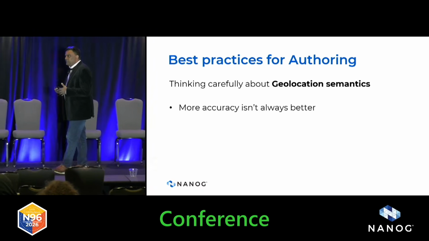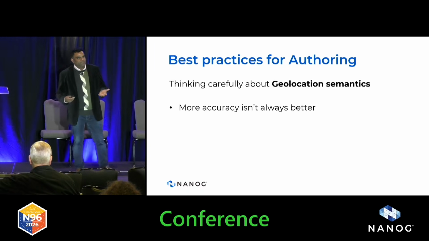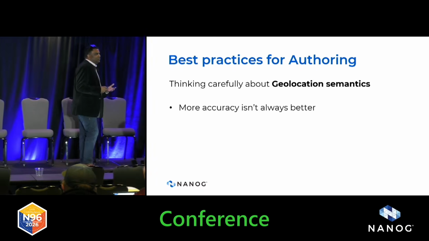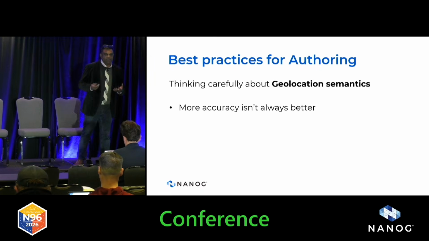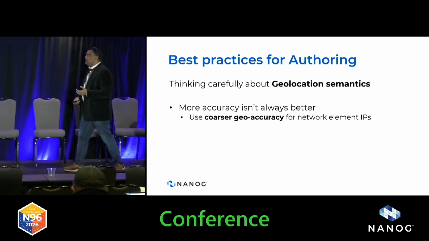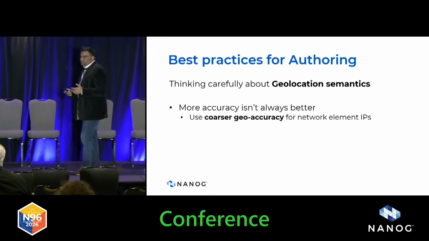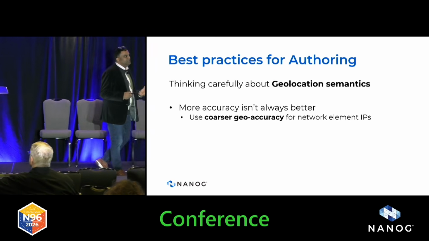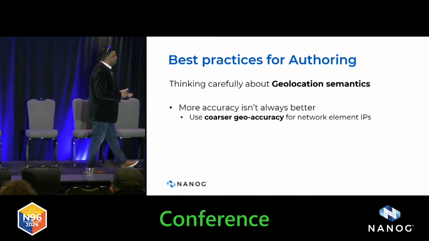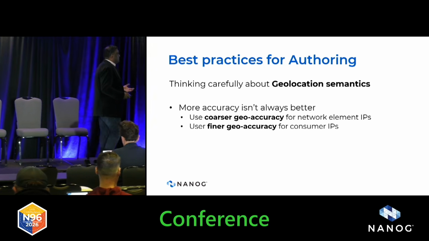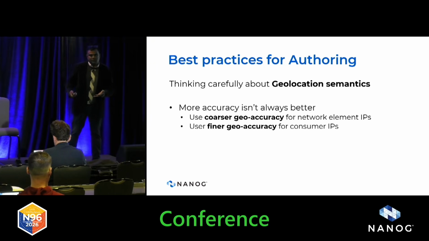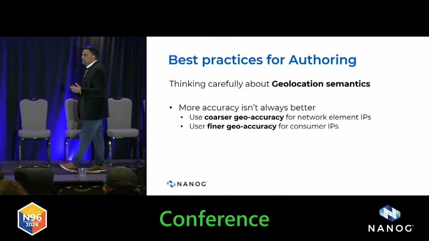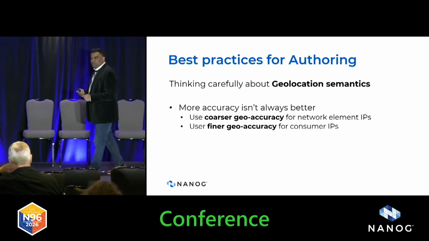Now, about what is inside the file. So one is the file itself, and what is the semantics of the data inside the file. It is important to think about geolocation, what it means from the spirit of the standard, and also the fact that you may want to have specificity or fineness or accuracy. And I'm using these words loosely and interchangeably at the moment, but we'll think about this a bit more as we go along. So you don't need to geolocate all internet elements as one point on the map.